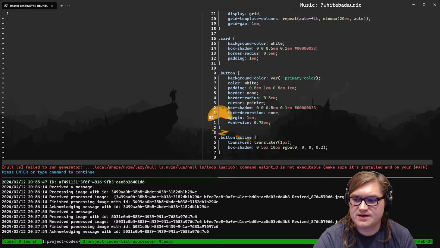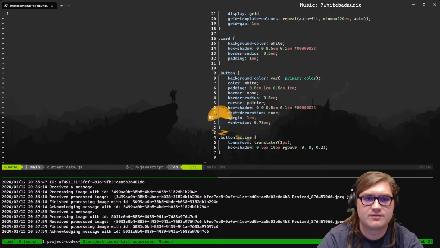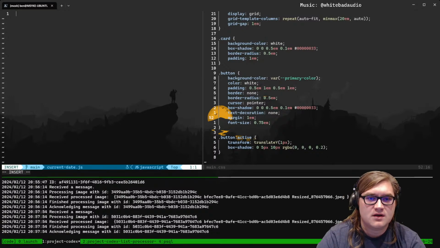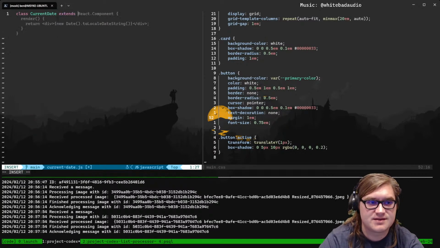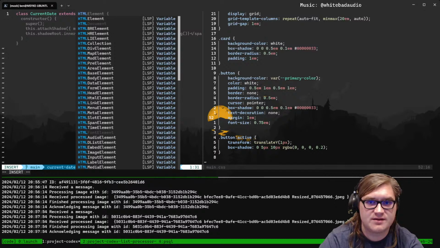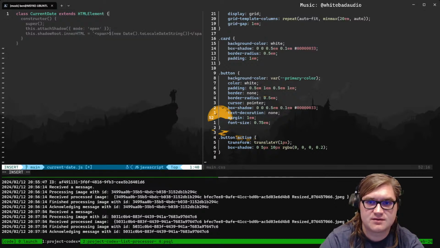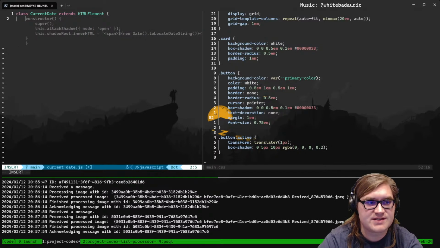ESLint is not executable. Okay, fine. Class. We'll call it CurrentDate extends HTMLElement. No, Copilot, I want to write it myself. Connected callback.